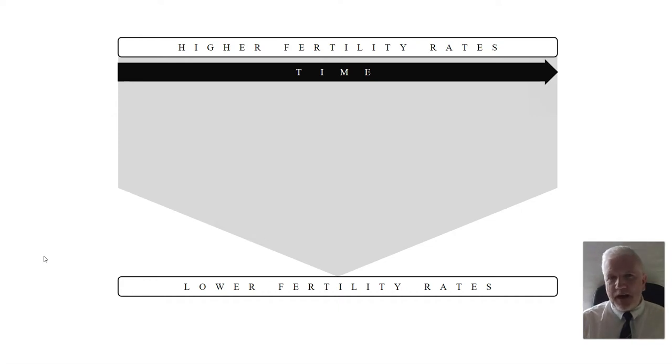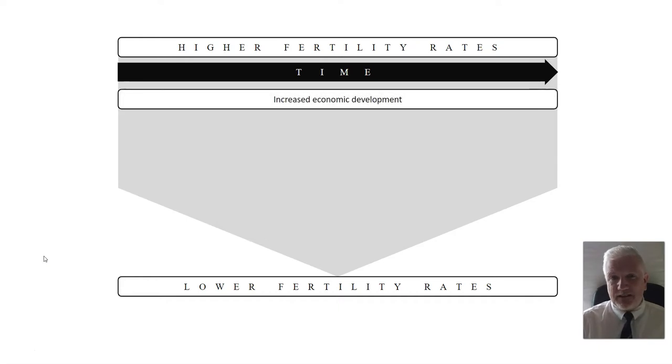So how do we get from higher fertility rates to lower rates over time? Well, the first thing that kickstarts it all is an increase in economic development within a country. It becomes wealthier. As a consequence of that, the government can invest in medical care, sanitation, nutrition. It can roll out vaccination programs that can help defeat childhood illnesses.